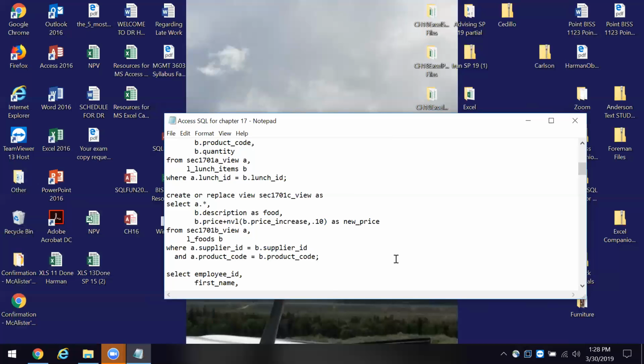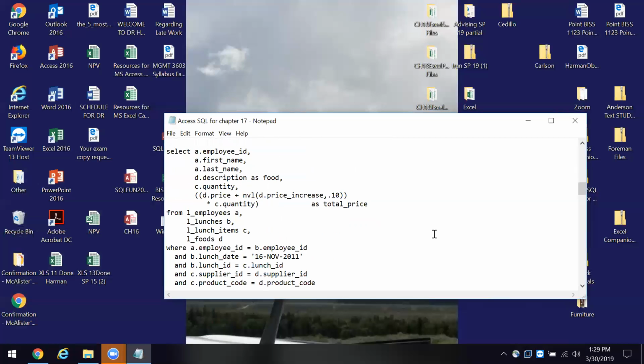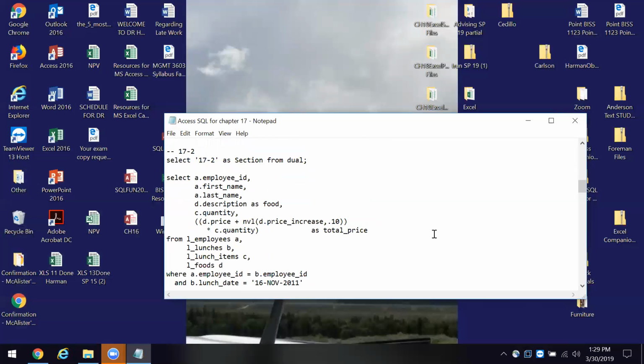Now, over on page 658, again, they use Oracle SQL, but we're going to do a little bit of modification with it. And I'll show you what we're talking about. This is the site, and down here where it says NVL, okay, we're going to replace that with NZ. NVL means no nulls.